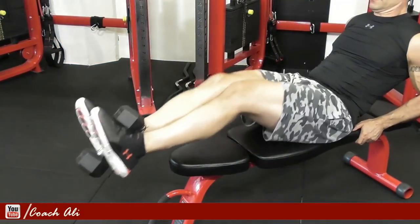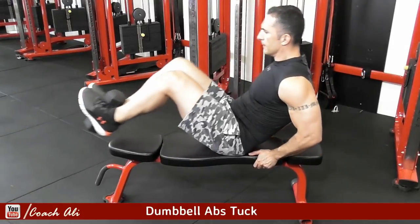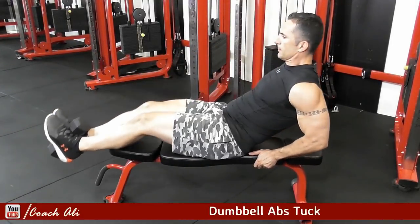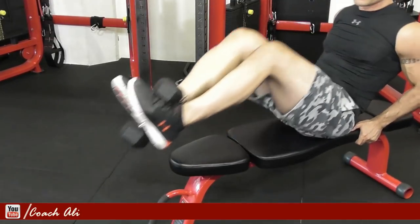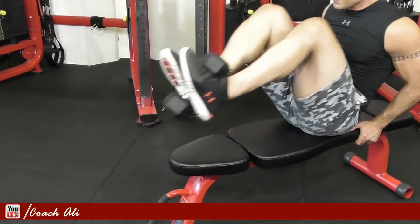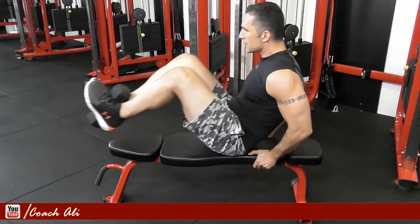Dumbbells, abs tuck. Now, you could do this with or without the dumbbell. So if you've got the core strength to do it with the dumbbell, then do that. Otherwise, you can always lose the dumbbell and just do it manually. You can see I'm holding the seat for support and then just pulling those knees all the way to my chest and then releasing until I've got nice straight legs. Your turn to try this one.